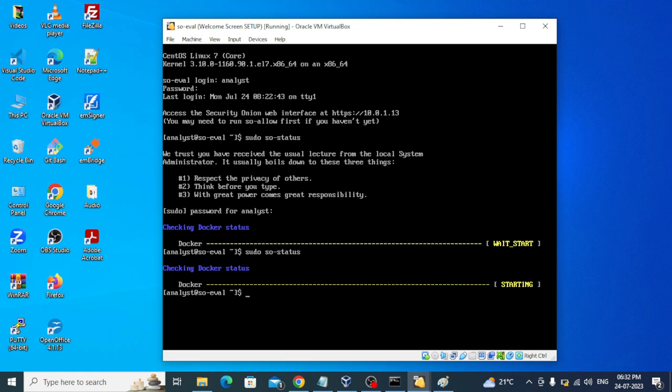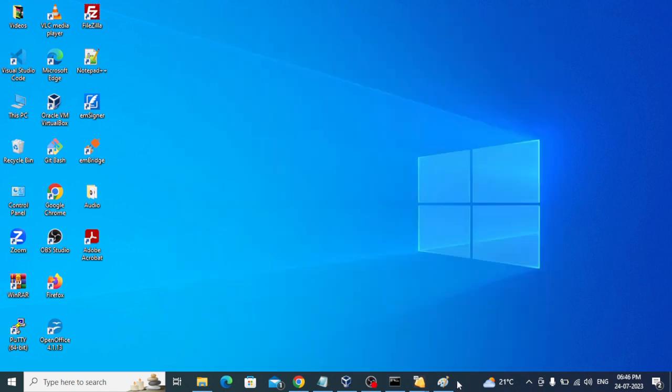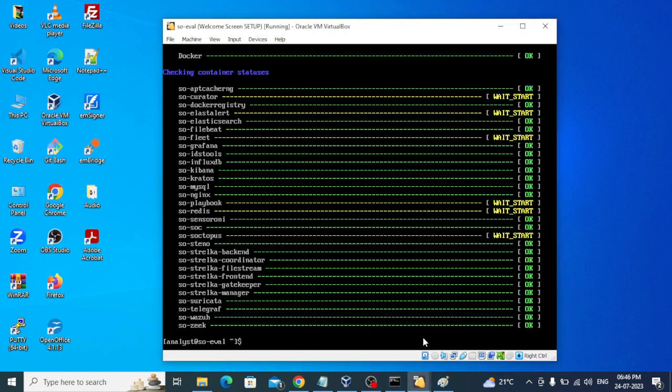The services are starting one by one, so I'll pause again and continue after the process is done. I ran this command again, and you can see it's still waiting.